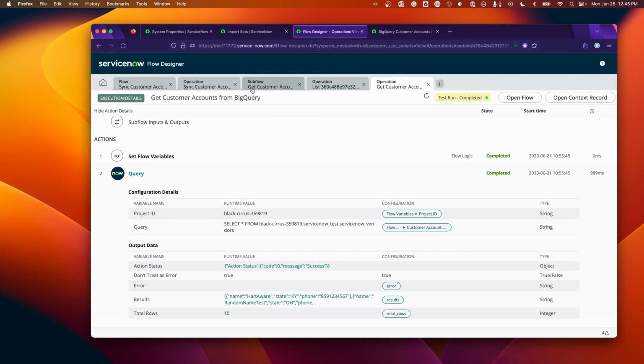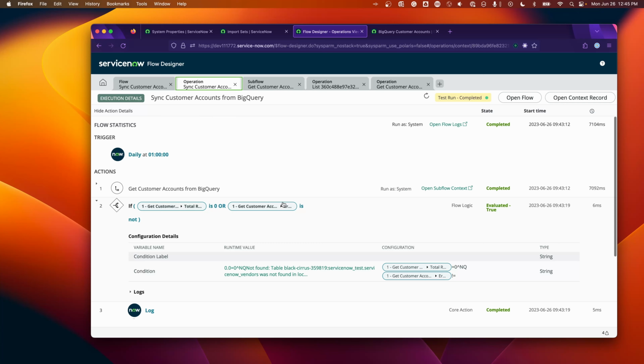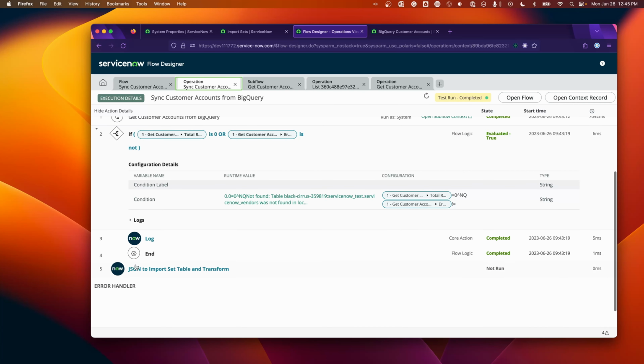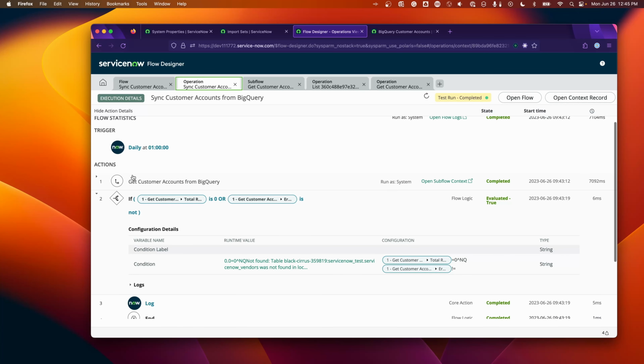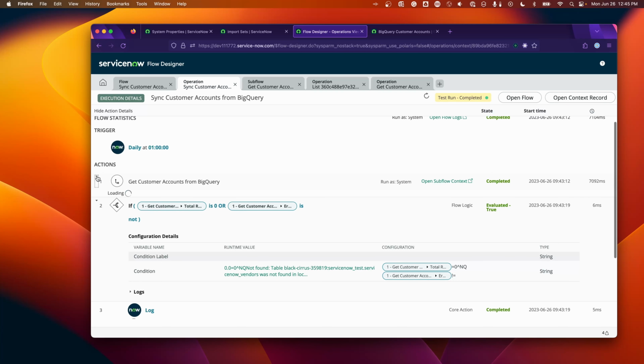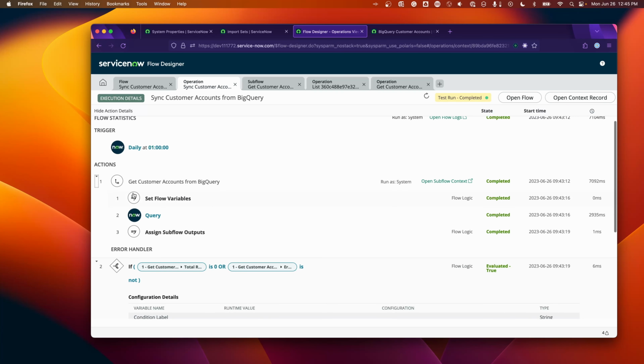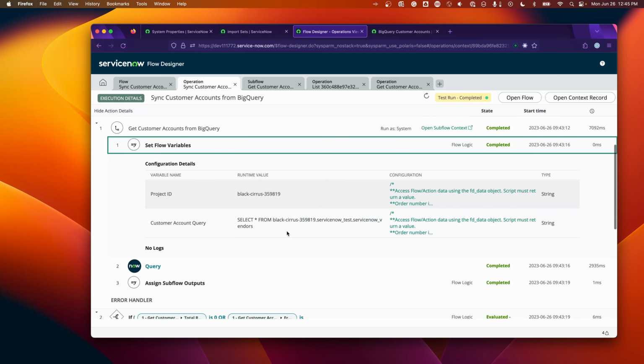Step down and do it a little bit more. So to debug this, you can see the if statement, what happened here, what the condition was, and what it resolved to, but you can also jump down into the subflow. We can see the variables were set based on the scripts that we wrote from the properties.